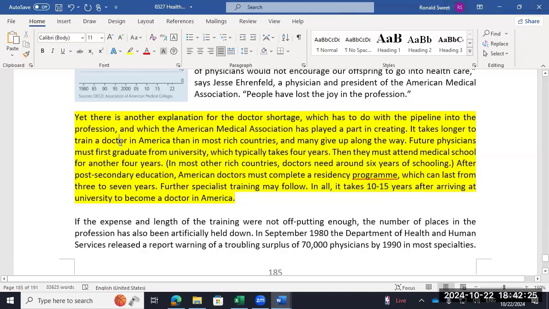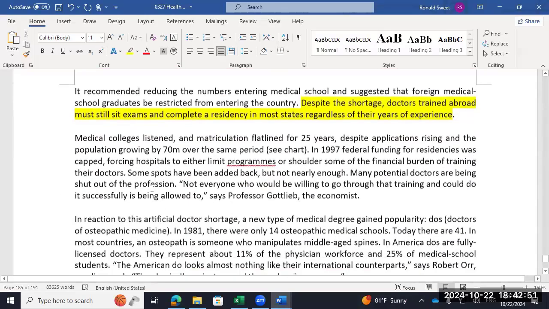There has been much talk on this. Do we really need to train them that long? You might say, well, that sounds bad, not to train them as long, but in other countries it's much shorter and the quality of the doctors is just as good. Another issue, and that might be in this article, is you get a doctor from Russia or from Ukraine or from India, really highly trained, but they can't practice here because of all the requirements for licensing, and they're perfectly fine doctors. We make it very difficult for them to license.